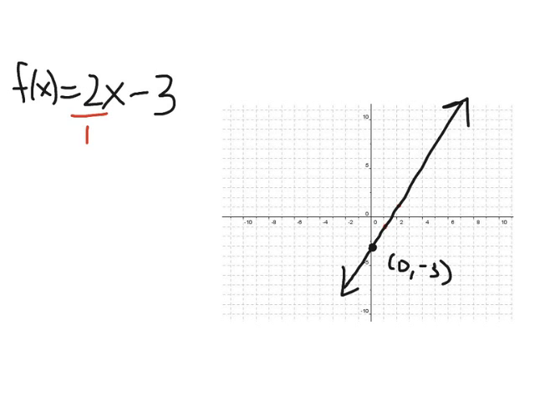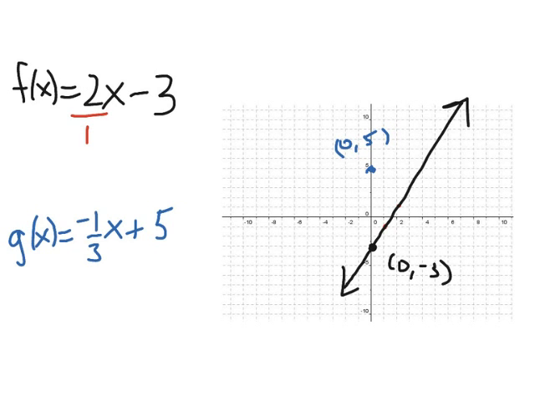Now, let me give you one that has a negative slope. How about g of x equals negative 1/3 x plus 5. Alright, this time my intercept is 0, comma 5. So I put a dot right there. And this time my slope is negative 1/3. So, notice when my slope was positive 2, the line went up as I went from left to right. With my slope being negative, my line should go down. And this time I have a slope of negative 1/3, so that should be pretty flat.